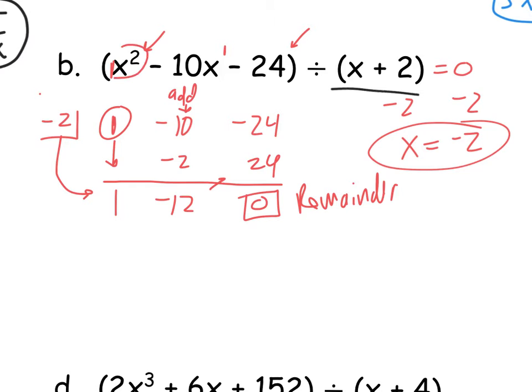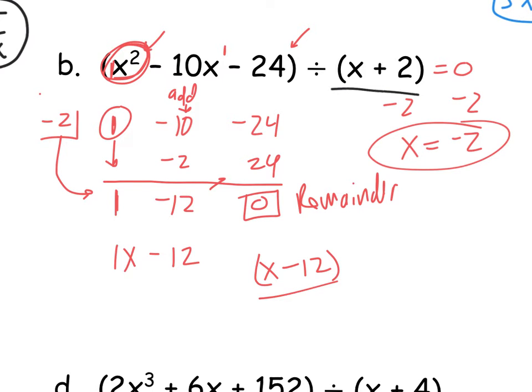Okay, this is x squared, so I'm going to do this backwards this time so you can see you can do it both ways. So my first term right here, this 1, should be 1 degree less than that, so it's going to be 1x to the first. Then going down, it would just be a constant negative 12, so x minus 12 is my answer.